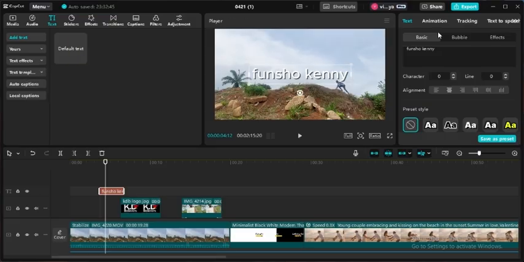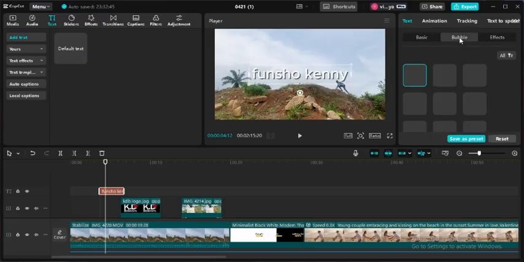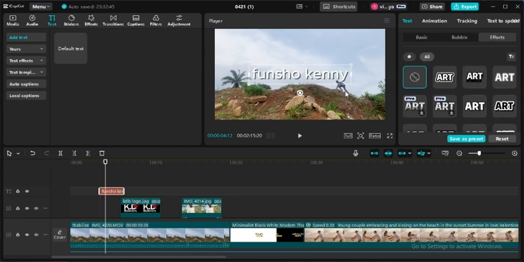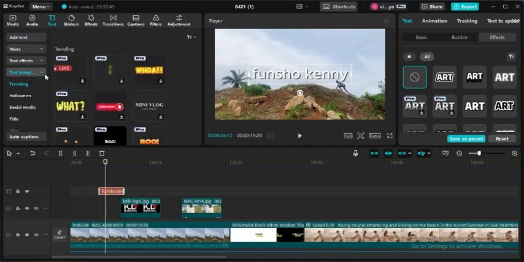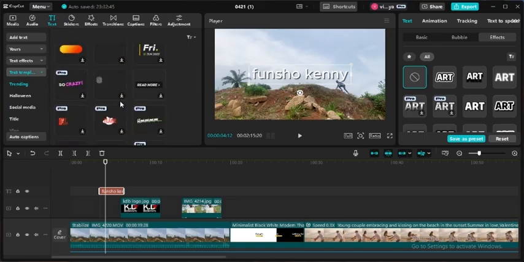But before that we have the bubble, just pick any one of your choice. We have the effects also, so just pick any one of your choice there. Coming back to the text template, can you see we have all sorts, as many as possible. We have so many templates here.